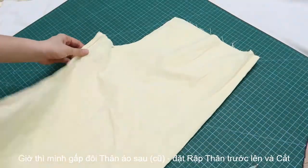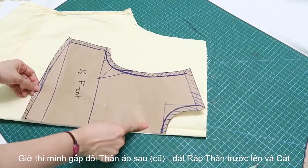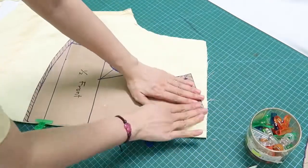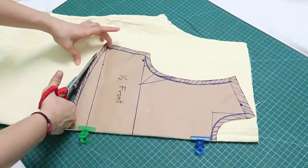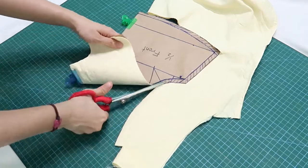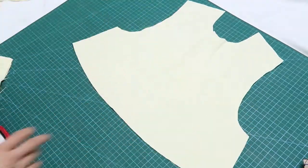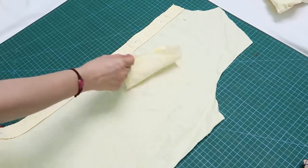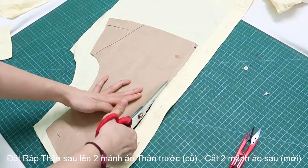Alright, now I'm going to fold the back part in half and put the front button on it. Use a clip or pin to keep it in place and cut them out. Next, I'll remove the front pocket, then put the back button on it and cut out. I'm going to cut two back panels.